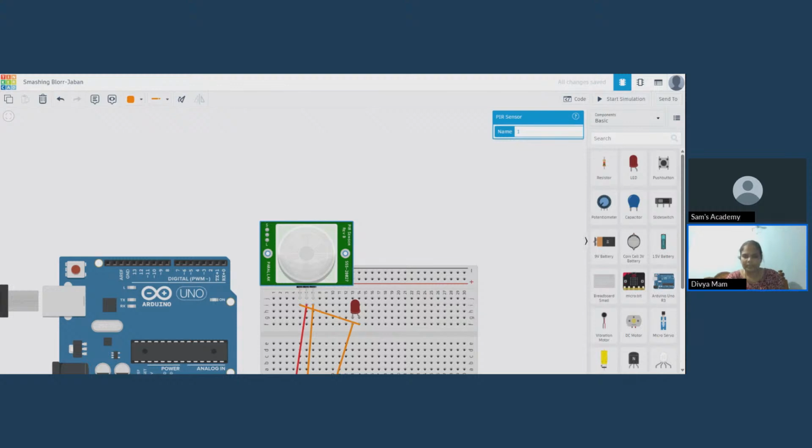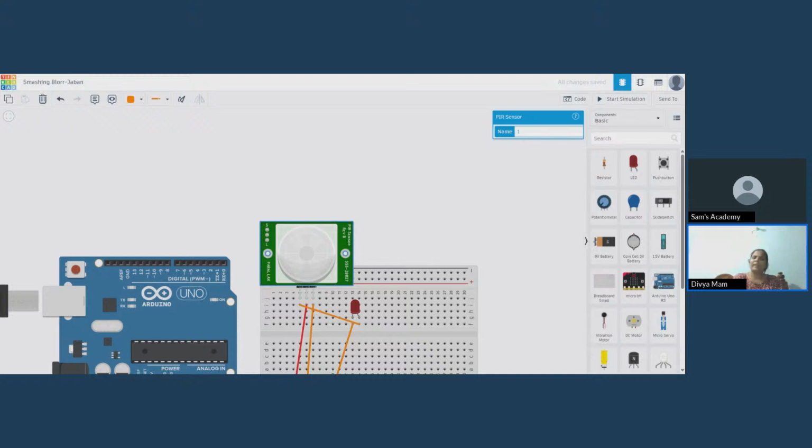Now, the output of the sensor depends on the obstacle. If the obstacle is there in front of the sensor, it will reflect the IR signal transmitted from the sensor. The reflected signal will be received by the receiver, and the output of the sensor will be high, or 5V. You might ask me, why 5V? Because the output from the Arduino will be 5V only. If it is 5V, the signal is received. If it is 0V, it is not received, so there's no signal at all. If there is no obstacle, then no signal will be received by the receiver, and the output will be low.